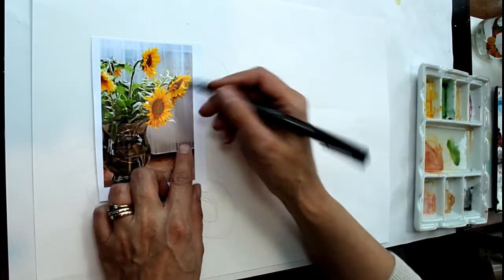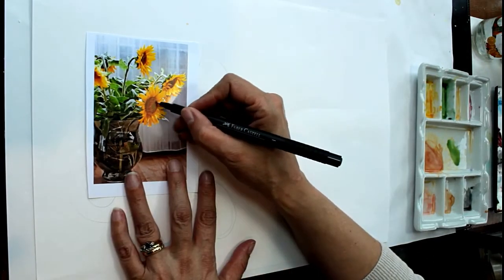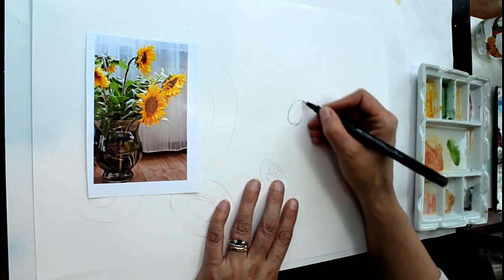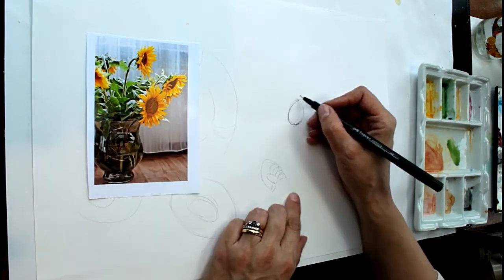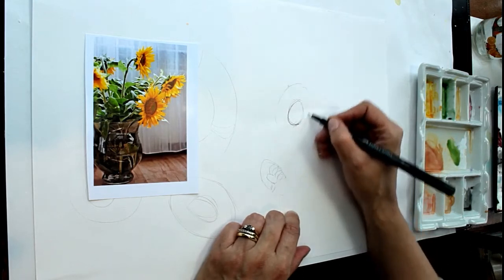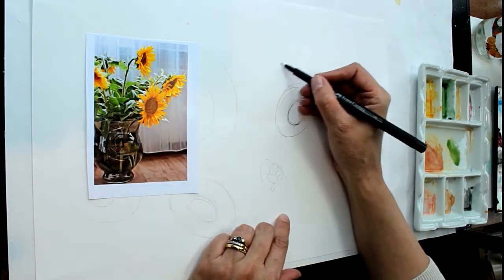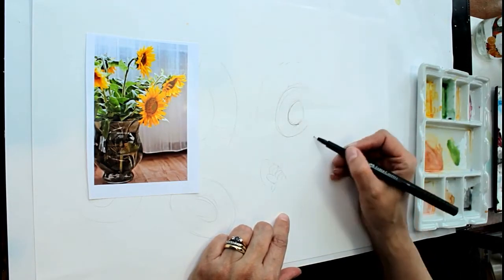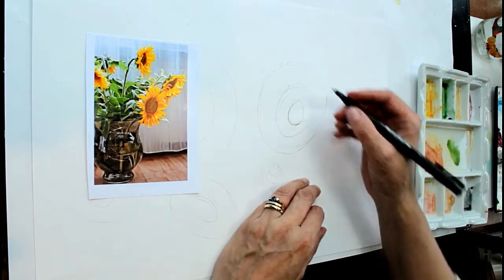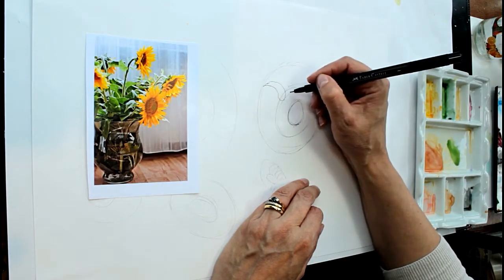So if you look at one like this, where it's slightly facing off to one side, you need to put a few ellipses in. We've got that centre. So when we say ellipse, we mean a circle that you're looking at on an angle. So that's the centre, and then the outside line here comes somewhere about there, and then we've got the petals coming around that. Okay, and obviously if this is in pencil, you can then rub those out afterwards and then fit the petals into that. So look at how they join there and look at how they curl over.